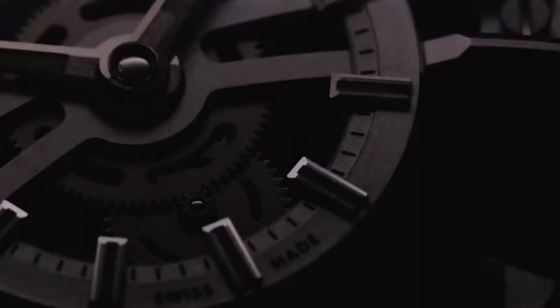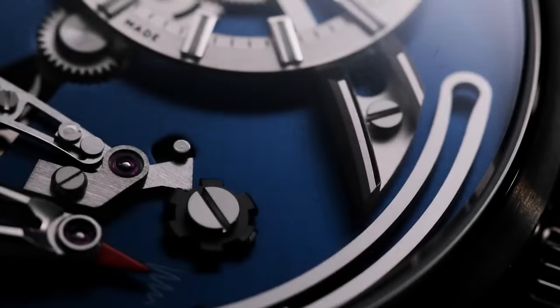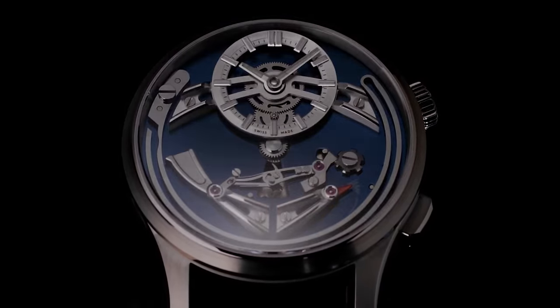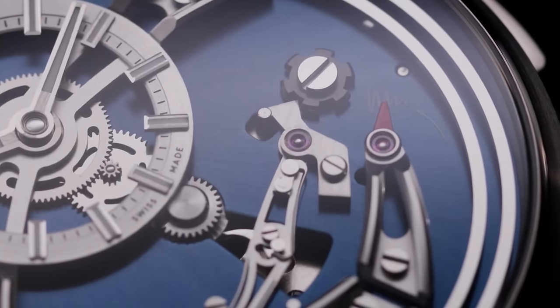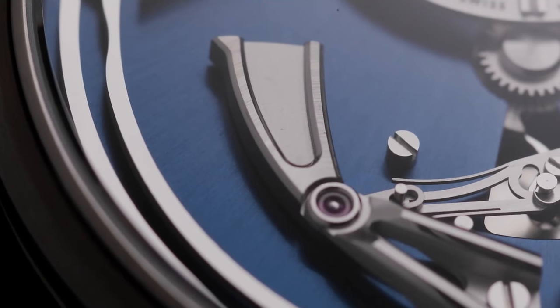One of my favourite watches of the last few years is the Christopher Ward Bel Canto. Now that it's won a GPHG award, I won't feel like such an idiot trying to convince people how good it is. It really can stand in the company of F.P. Journe and Ulysse Nardin and the like, and not feel like a complete fraud. I would honestly go so far as to say that in the future, the Bel Canto will be considered a definitive moment when people realise that watches could be a whole lot better. I'll end my praise there, however, because as is the theme for this conversation, it's all about the actual long-term experience.